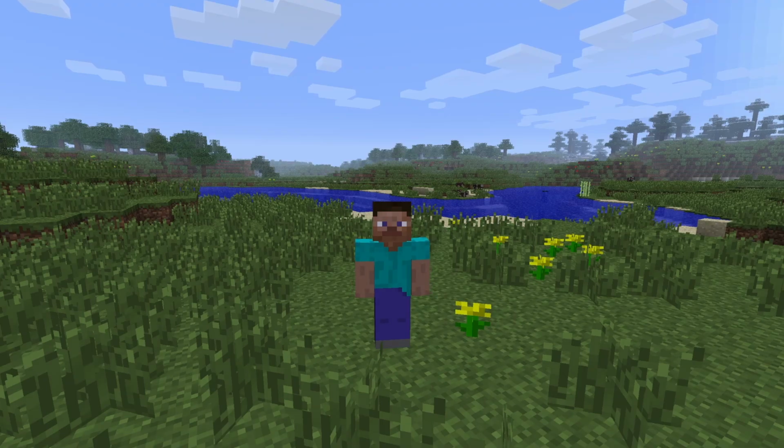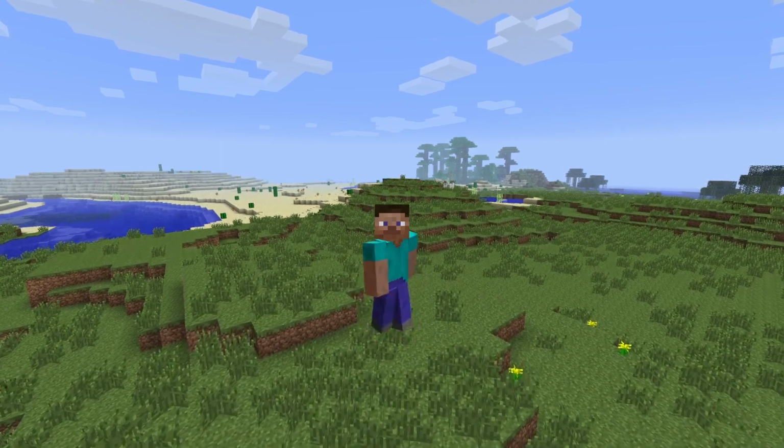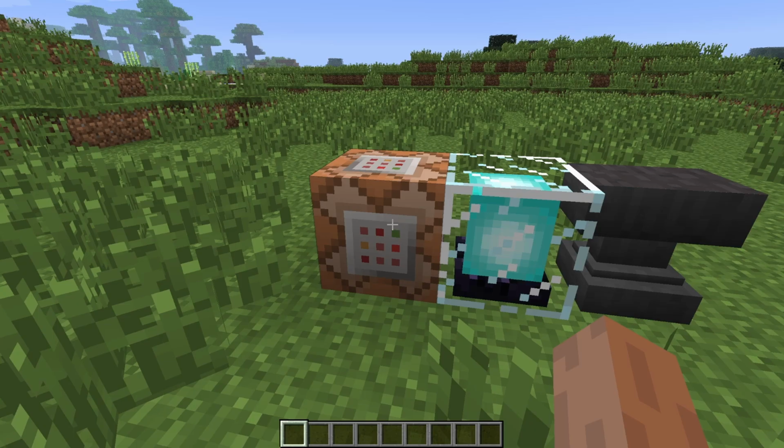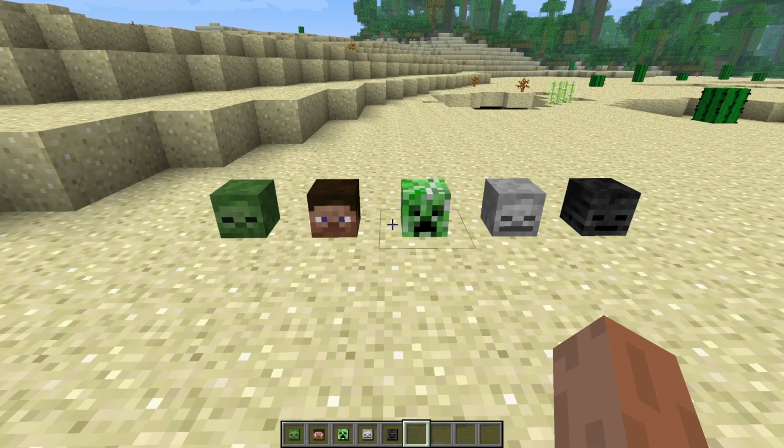I'm going to try not to have any bias for Minecraft 1.4, but this was the update that I started playing Java Edition. I do apologize, I've also just realized that the game audio just hasn't been getting recorded this whole time. It should be working now. Anyways, Minecraft 1.4 gave us command blocks, beacons, and anvils. Heads and skulls also got added.